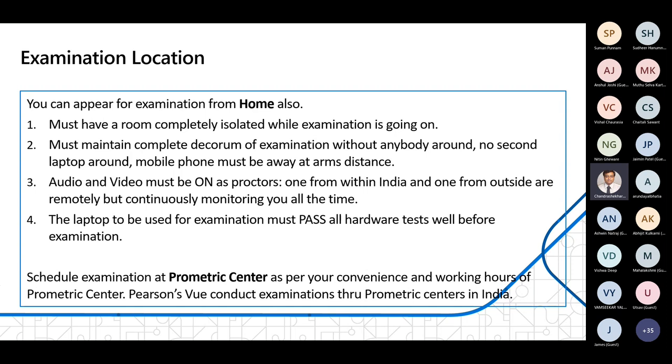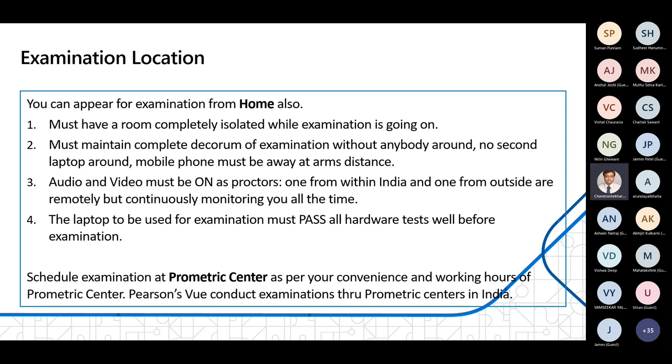After that, they will provide you the login to the examination. In my case, as there was much rush, because I appeared for this examination on Saturday, Sunday, it took around 20 to 30 minutes for me to get the login. Remember, 20 to 30 minutes. Sometimes your login is delayed because many people are in the queue, but this delay does not cut short your time for the examination. I got a login maybe by 12 o'clock in the midnight, and my examination was up to 2 o'clock in the midnight.